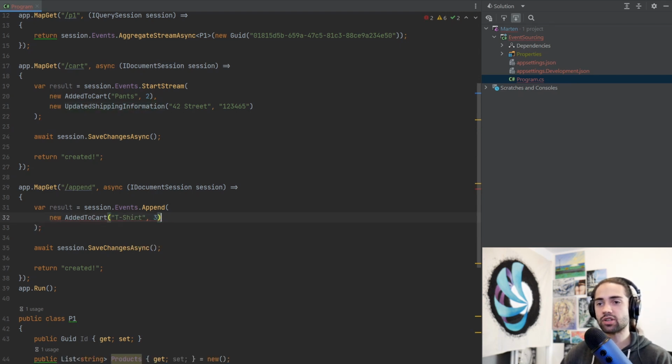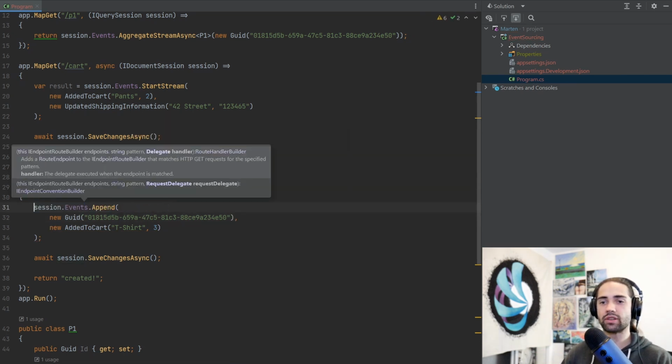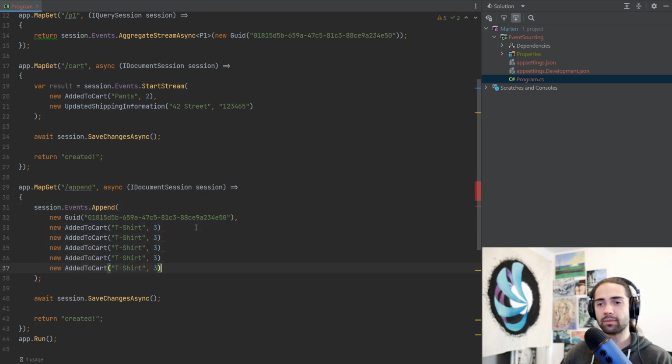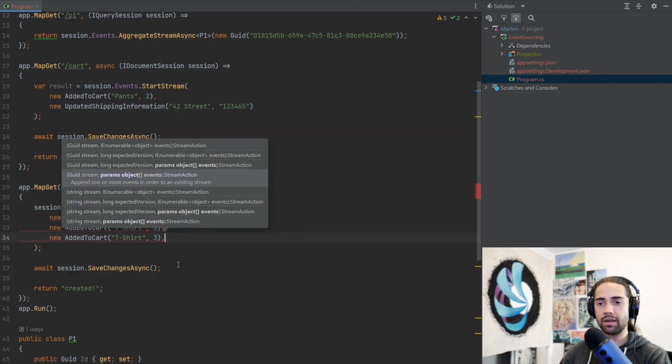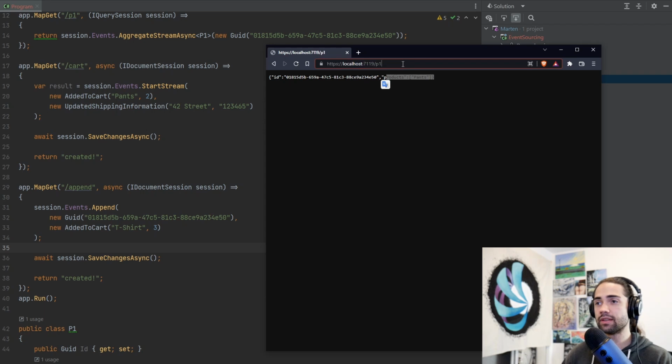We will grab 3 t-shirts, remove the comma on the end, and one thing that you're going to need to do here is you're also going to need to specify the ID of the stream that you're applying to. We're not using the result here, so let's go ahead and remove it. So Append is going to apply this event, or I can supply more events like that, as many as I want, and all of them will be applied in the same order to this stream. I'm only going to be applying one event, so let's go ahead and return to this scenario. Coming back to the browser, let's go ahead and select Append. That's done. Now we're going to go to P1. And there we go, we can see the additional product here.